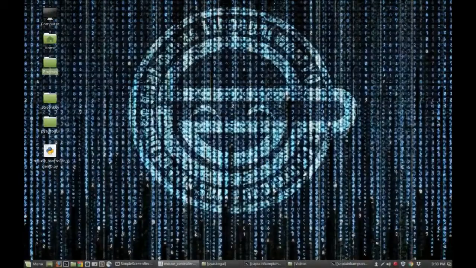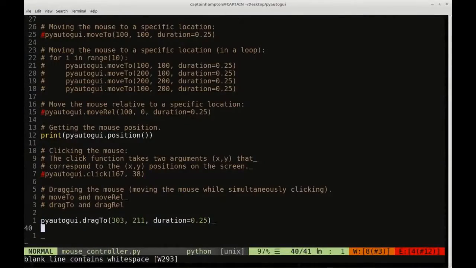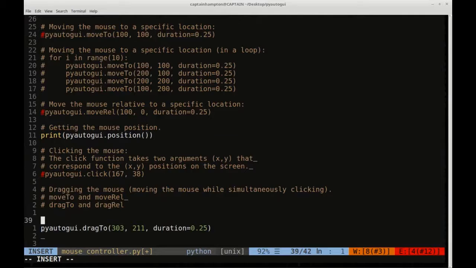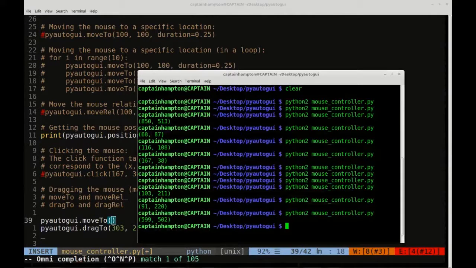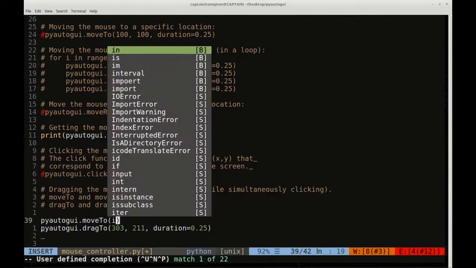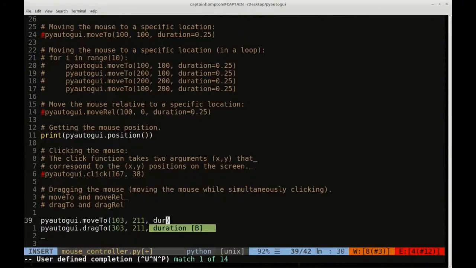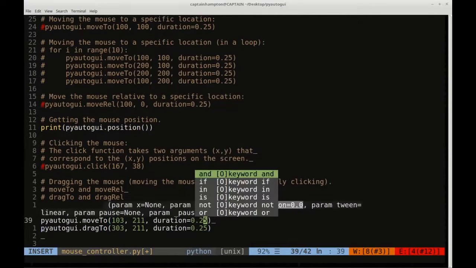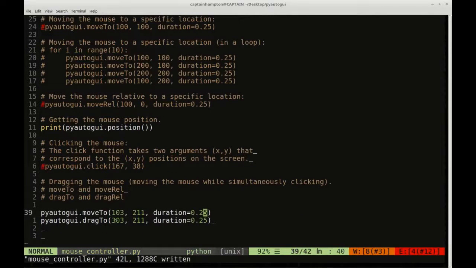I'm sorry to keep returning to the code. So basically what I want to do is I want to first move the mouse over to the location of the folder. Let's tie everything together here. So PyAutoGUI move to, and again, the location of the folder, just to pop this back open, was 103 and 211. So I want to move it to 103 and 211. We'll set that to a duration of 0.25. And then I want to drag where the mouse is at that point, which is hopefully in the projects folder, 300 to 303, so 200 units to the right.